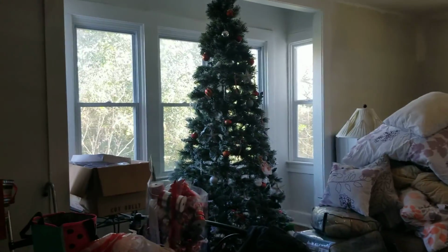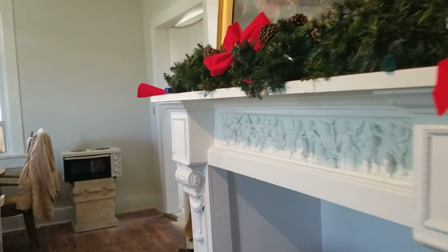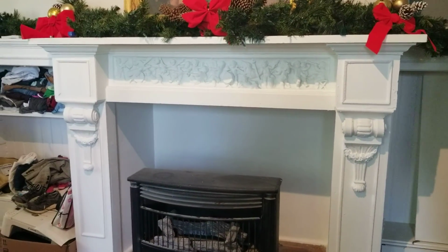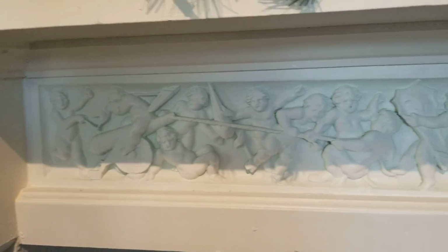Now this is a beautiful, large room, beautiful windows over there. I mean, this is spectacular. And what they plan on doing here, you said it's like a living room or something? Yes, this will be a sitting room. And so it'll be furnished, have TV and all that kind of stuff in it. Isn't that beautiful? I mean, this is just spectacular, this fireplace.